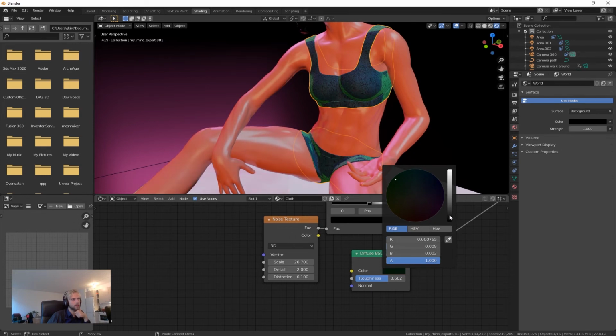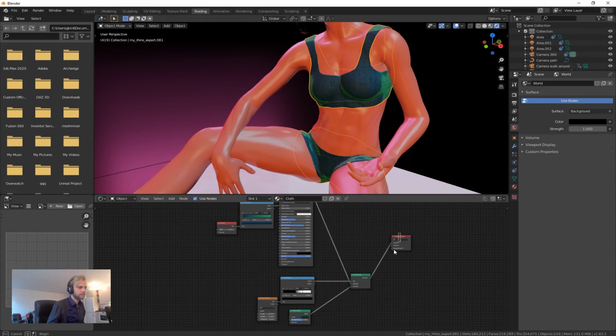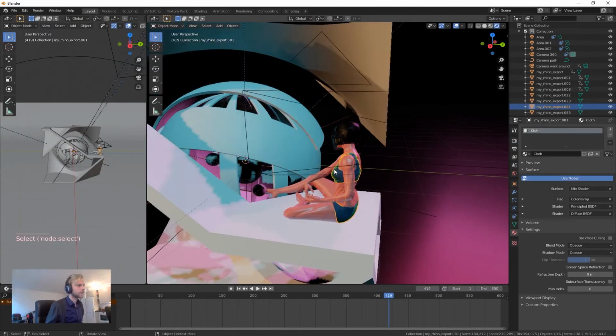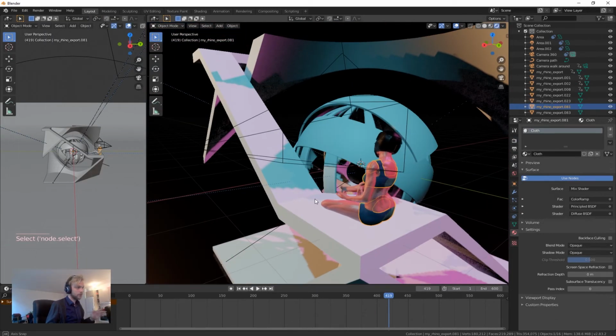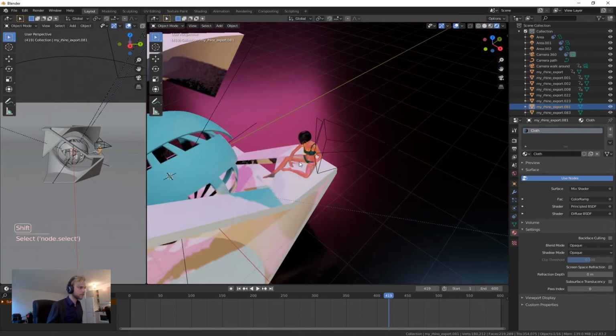Can we do green? Yeah, we can do green, sure. So I'll have it as dark green. Okay, that's it. We're done with that one. So that is our material. Come on, that is our material here. Let's come back. Way too much time spent. Let's not spend so much time on everything else.